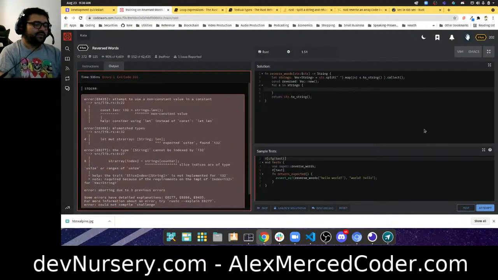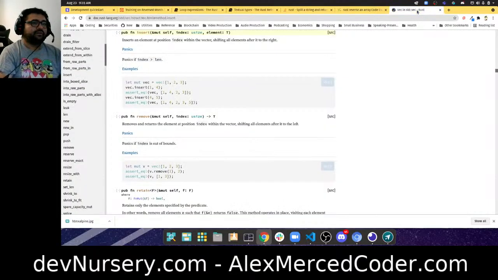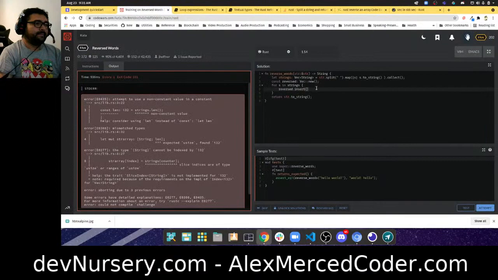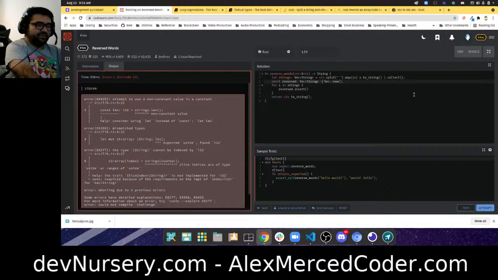Okay, so then what I would want to do is say reversed dot insert. I just realized that's not all right. This is supposed to be a vector of string type, and it's going to equal a new vector.